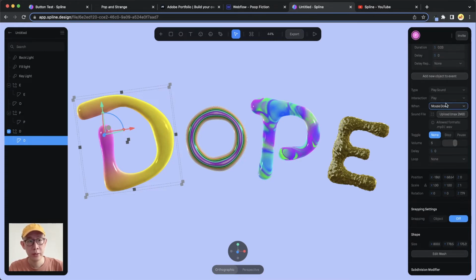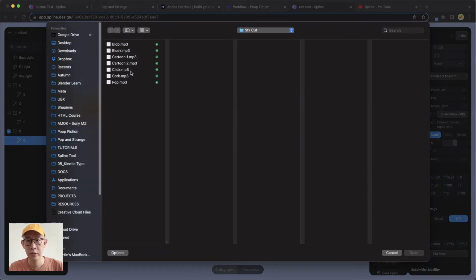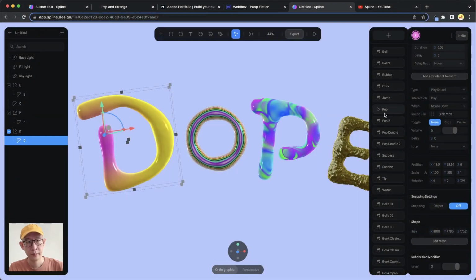But what we can do now is, if we click on this four dots, actually the Spline tool has a library of sound that you can use. It's up to you whether you want to play this first. So you can choose from here, or you can also upload your own. In my case, I will upload my own audio. So I have this sound effect that I already prepared, like this one. I will add this here, and you can also adjust the volume of this audio up to your preferences. I will just keep it at 5 at the moment, and yeah, let's test it.